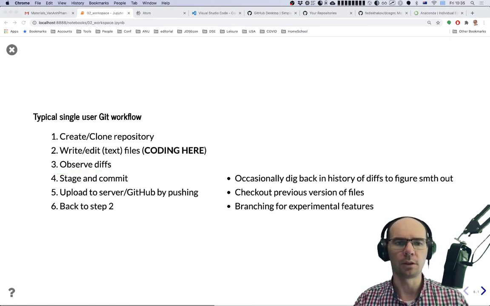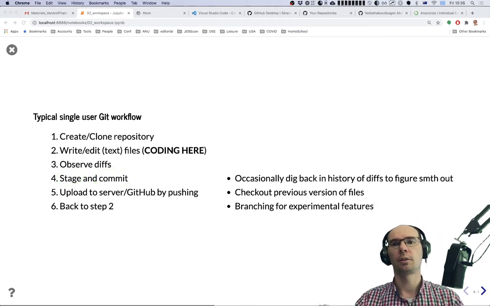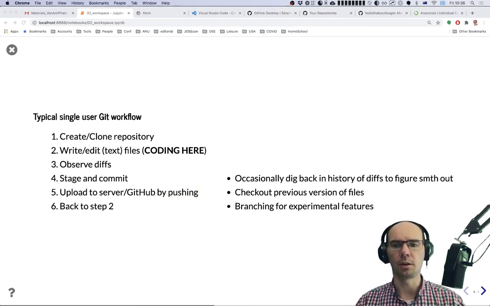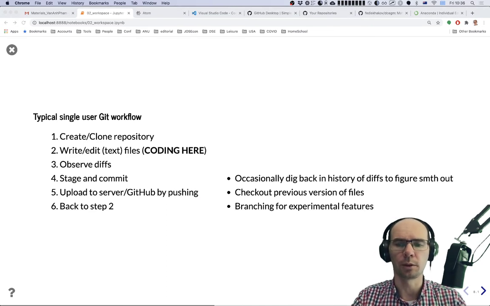So you look at diffs, then you stage and commit your newest changes, and then finally you either upload them to the server, or share them with a different repository that your co-author is maybe using, or push them to GitHub. Push is another term that is specific to this version control system. And then the cycle goes back. Occasionally you may want to dig back into the history of your changes, of your diffs, if you find something is not working and you would like to see where things went wrong.